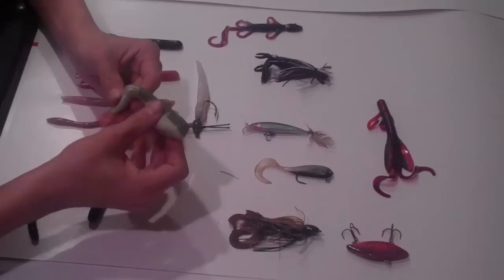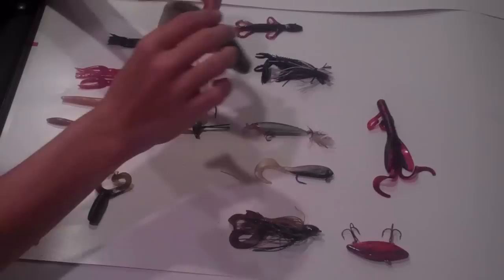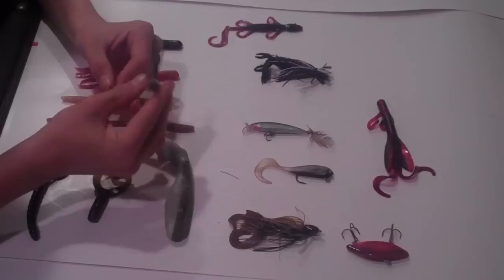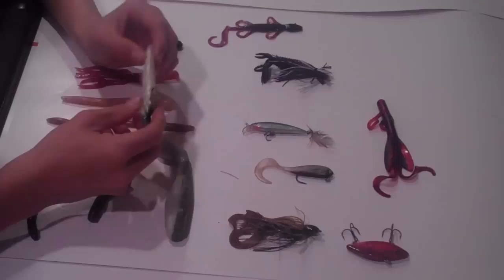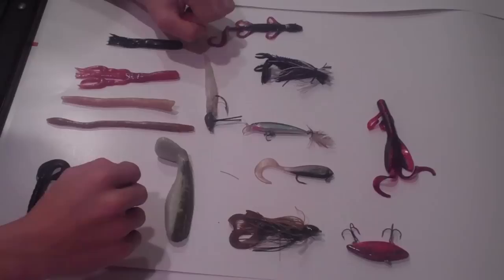This is the Big Boy Baits AP Shad. I fish big swim baits sometimes in the winter — I really slow roll them. What I like about this AP Shad is it'll fall nose down and just flutter down to the bottom. Pick it up, swim it off, flutter down to the bottom, pick it up, swim it off. It looks very realistic and has good tail movement. Right here is a Big Boy Baits Nest Raider — I rig this on a finesse swim jig type head. I snipped the head off so it rigs up well. I'll flip these baits into shallows — it's a straight tail, small drop shot finesse bait — flip them into cover, flip them into shallows, pick up some fish there.